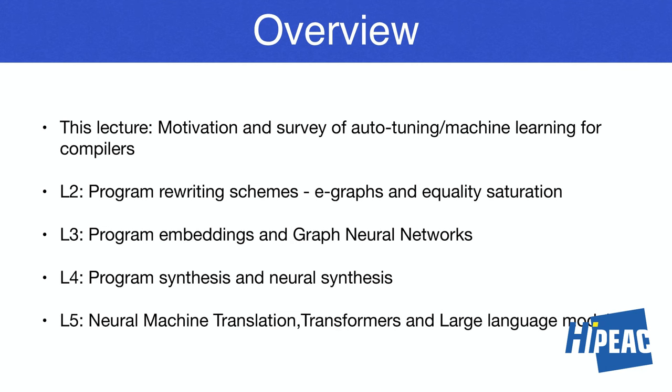Then on Wednesday, it's the hard day, we'll take a look at something called program embeddings and graph neural networks. So these are ways of taking programs and embedding them in a vector space. Have you ever seen The Matrix, where it's all the zeros and ones falling down? That's reality, right? That's exactly how it is. We take all the programs, stick them into zeros and ones, they're going to trickle down our screen, and voila, the machine works something out. Of course, there's some technical details behind that, and we're going to go into that in that lecture.